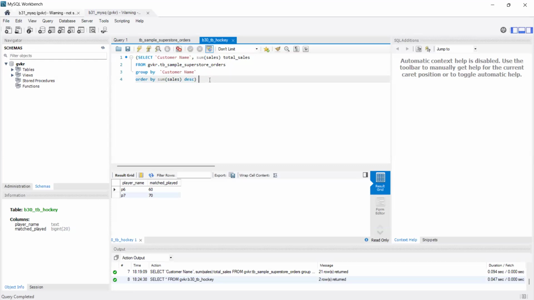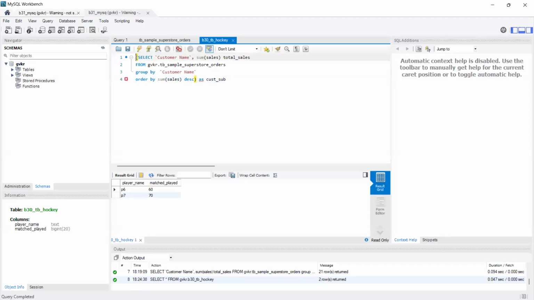Since it is a table, I have to give it a name. Let's assume this is customer name subquery. This will act as a temporary table.